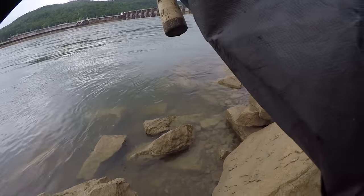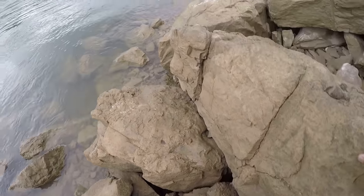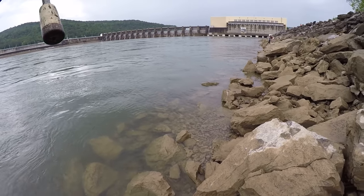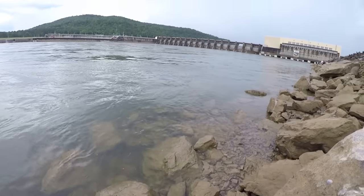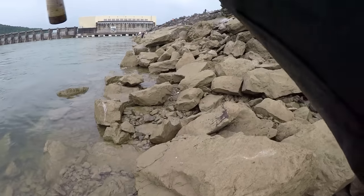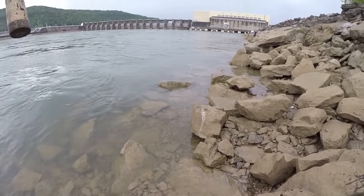Whatever he is, he's a big one. I'm going to have to follow him down through here. My goodness, he's stripping some line, ain't he? Okay, I'm going to have to just follow him right here. And that's why I like fishing dams. I mean, even from the bank, you're not limited to what you can catch. Especially fishing the way I'm fishing right here.